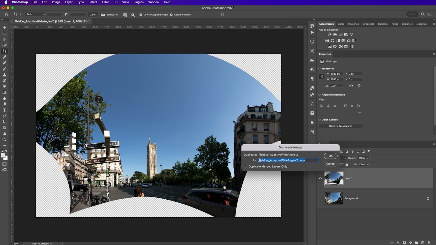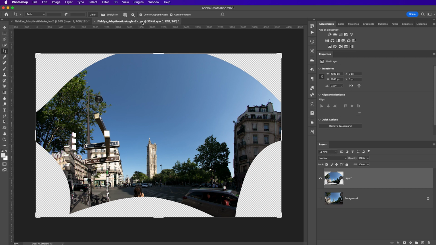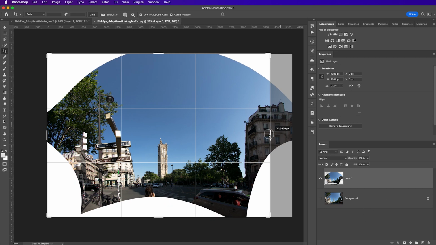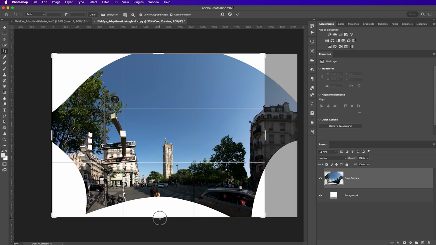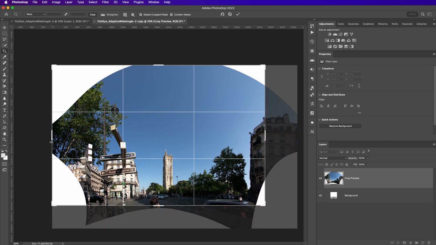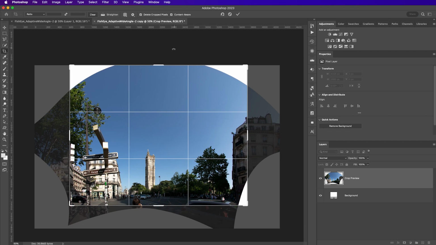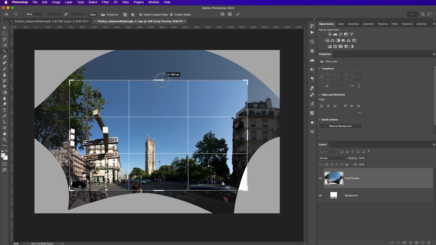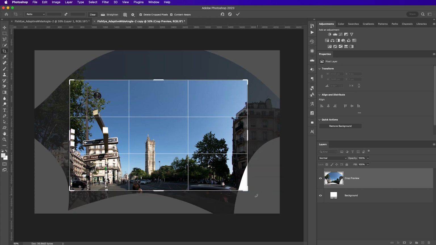And it's going to say, do you want to make it a copy? Yes. So it duplicated the entire document. First I'm just going to drag in the crop, try to get rid of most of the transparency that's there to make my life a little easier. I feel like I can come in there without really losing too much detail.